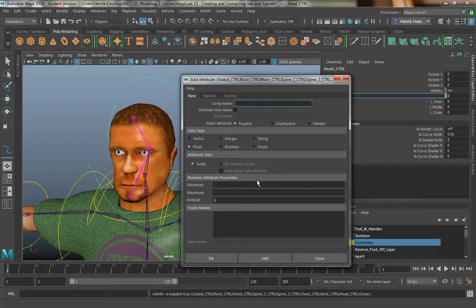Then I'm going to create an R inner, add, R middle, add, and R outer, add. So that's all I'm going to do for the eyebrows.